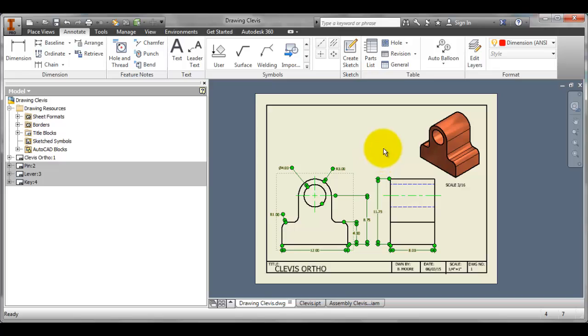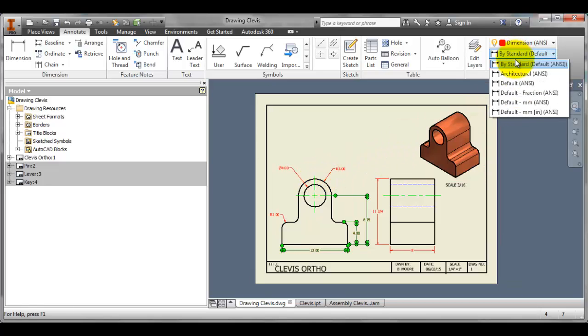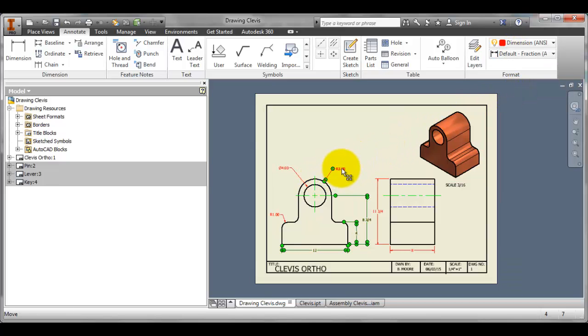I've got something that isn't a dimension selected, so I'm going to escape, and I'm just going to select again. I'll do these two to begin with and put those on fraction, and then escape, and I'm going to select the next ones and put those on fractional, and then I'll escape that and select the next ones and put that onto fractional as well.